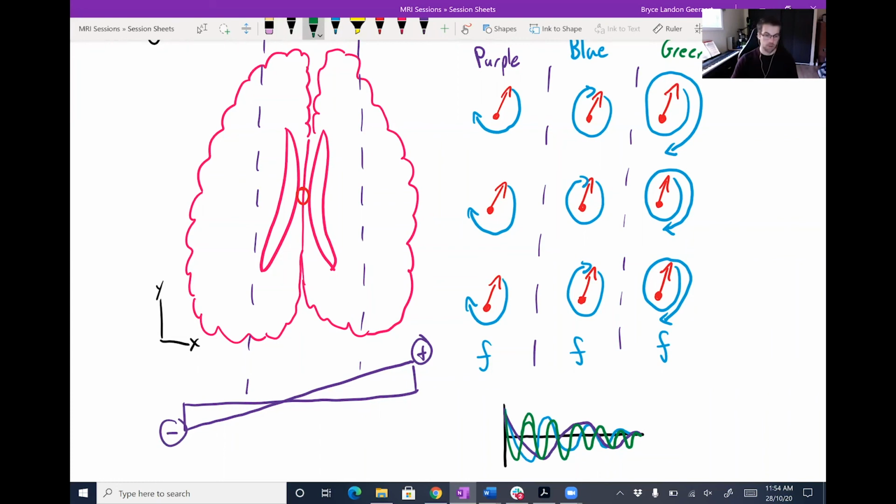We don't actually have to worry about these subcomponents in this way. But I wanted to give you the idea that when we're recording signal in the transverse plane, which we do, we have a signal that's composed of different subfrequencies. In this case, green, blue, and purple. And if we can find a way to separate these frequencies and look at how much signal we get from the purple side of the brain, how much signal we get from the green side of the brain, then we've encoded signal in the X direction as well. So we've got Z and we've got X, and there's Y left to do.